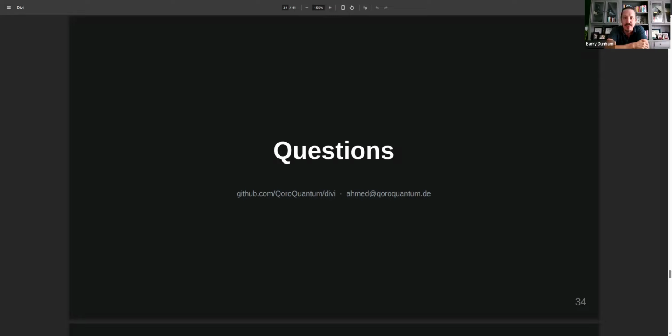I was wondering, with Divi handling a lot of the plumbing in the front end, since you said it's Qiskit underneath as the engine, if a researcher wanted to run a circuit but isn't sure whether it would run best on an IonQ type of QPU, or maybe Rigetti, is there a way to do some optimization to figure out what type of QPU is best? Is this best run on a superconductor or ion trap? Does Divi have that kind of functionality?